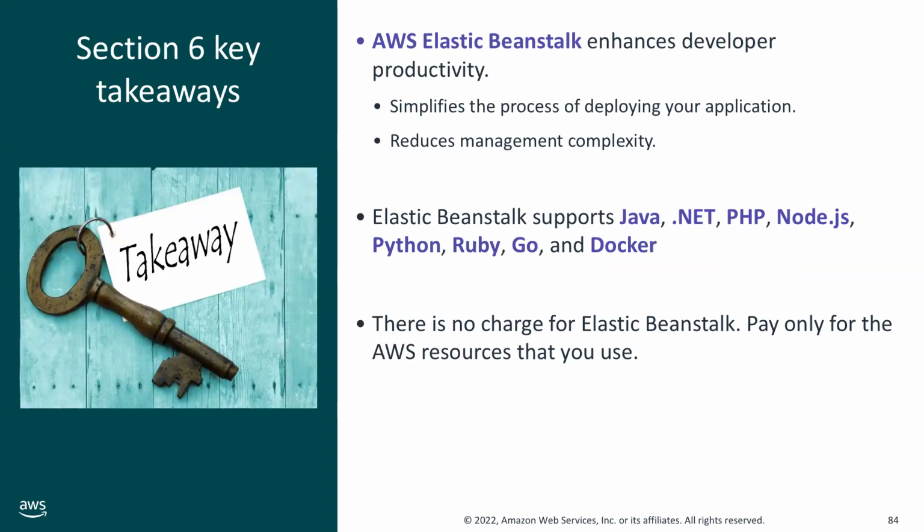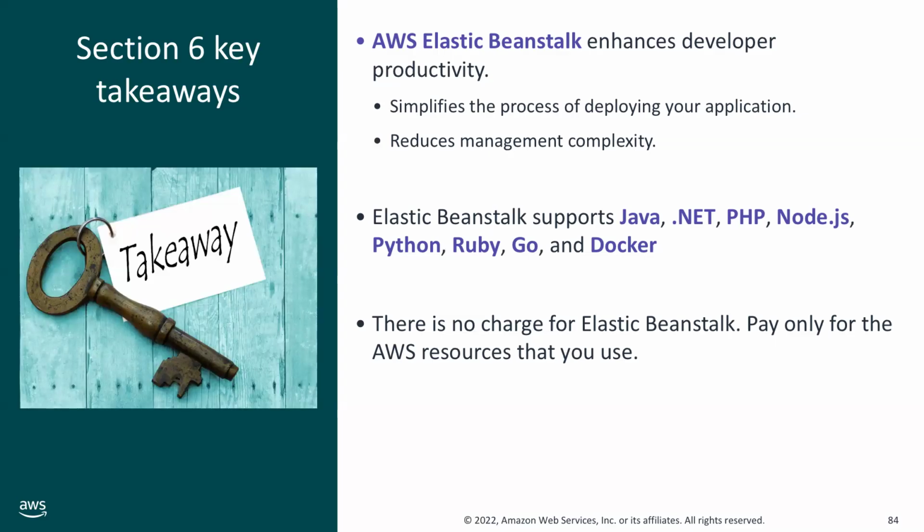Key takeaways: Elastic Beanstalk enhances developer productivity because you are only worried about coding and developing that application, and how to make it better. Everything else is simplified and handled by Beanstalk. It will reduce management complexity. For example, you don't even have to worry about the security aspect, because the firewalls and all those things are configured by Beanstalk.